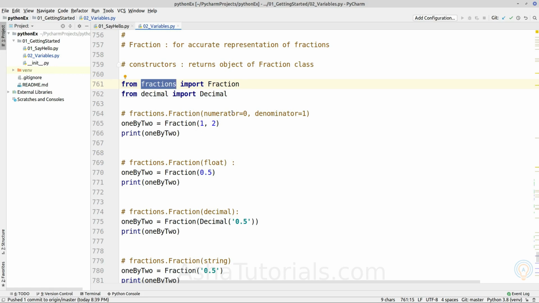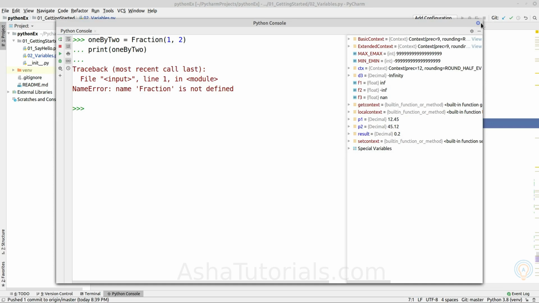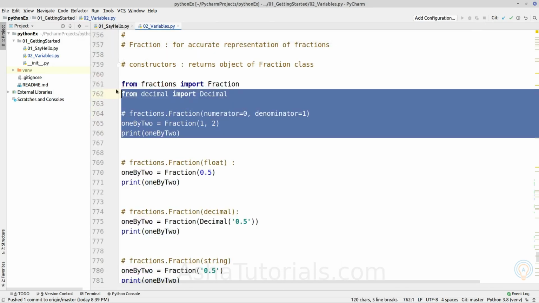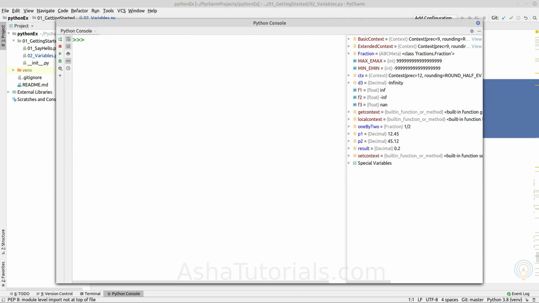The first constructor takes two numeric values: the first is the numerator and the second is the denominator. If we declare it with 1, 2, it is 1 by 2. We haven't imported it, so we will select it and import it. As we can see here, it declares 1 by 2.